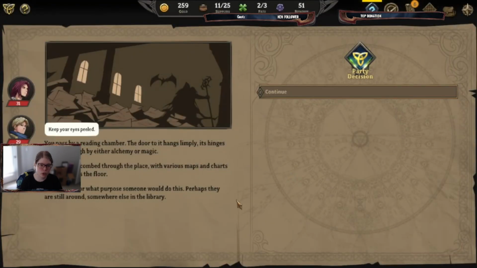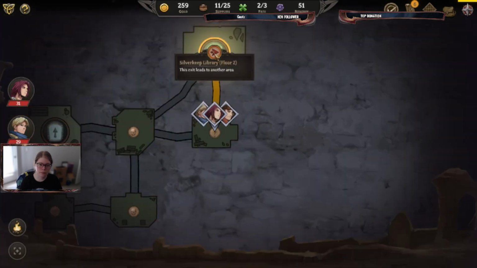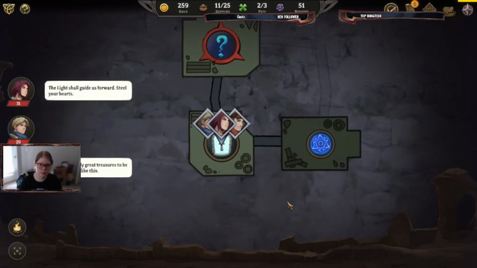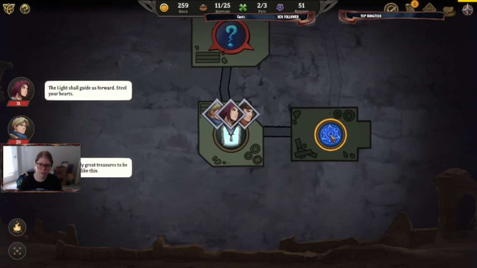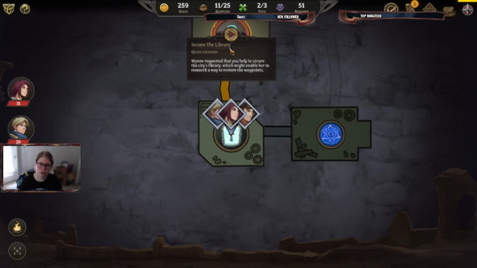You pass by a reading chamber. The door to it hangs limply, its hinges melted through either by alchemy or magic. Someone has combed through the place with various maps and charts littered across the floor. You wonder for what purpose someone would do this. Perhaps they were still around, somewhere in the library. You go back to the entrance.